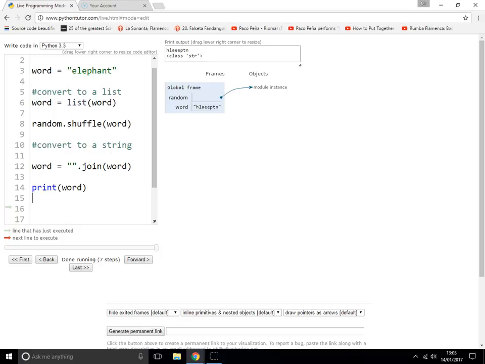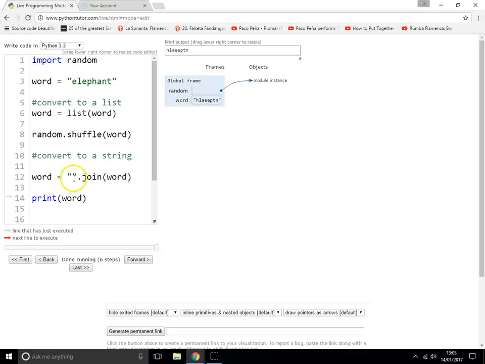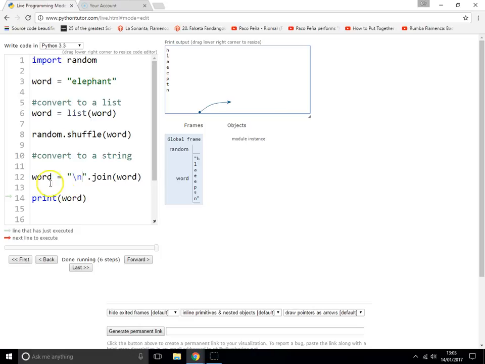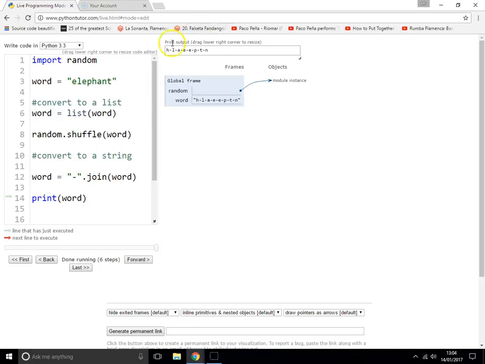Good, that's okay. Now this join function, you don't always have to leave that as nothing inside that empty string. If you wanted to, you could join it with a space in between each letter. So if you did it like that, you can see it's got a space in between each letter. Or sometimes if you're adding it to a file, you might want to join it with a new line. So there you go, there's a new line. So we create a string with a new line in between each letter. Or a dash between each letter, whatever you want really. And it will join each part of that list with whatever you put inside of those speech marks. There we go.